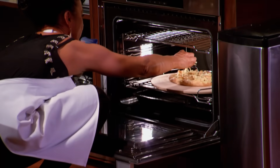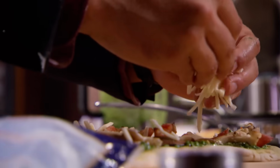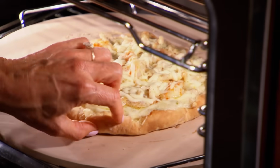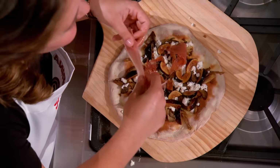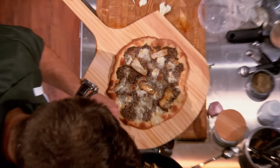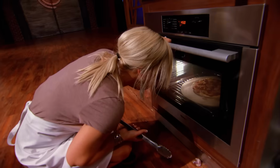It's very tricky to do this properly. Everything needs to work. Crust, sauce, toppings, control of the heat. Lynn made a cream sauce for her seafood. She's made a very nice crust. Sabrina's pizza does not look right. Way too much crust on the exterior. I like what David's doing. He's added a little cream to his duxelle, so it's made it very creamy and rich.